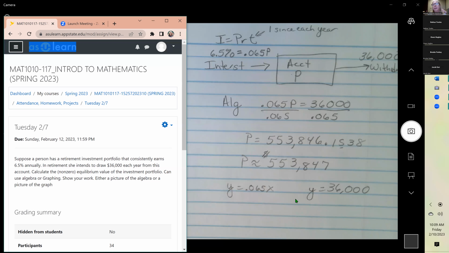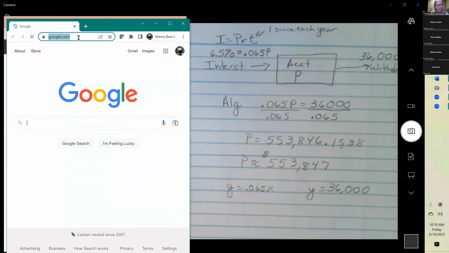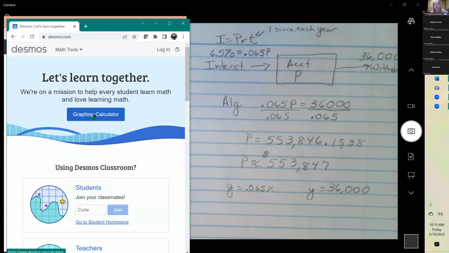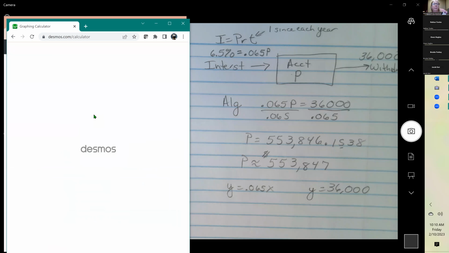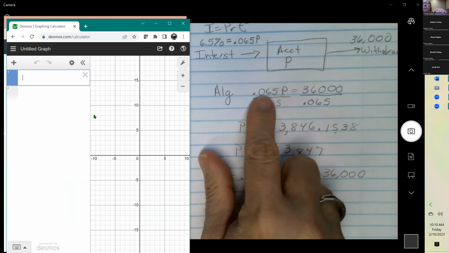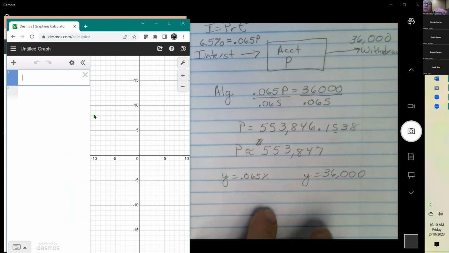For the graph, because I want you to be able to do this, this is kind of review for the test. So make a note that you want to study it for the test. Put Desmos on this one. Go to desmos.com and click on graphing calculator. Sorry, I'm losing my voice today. Then you write these two equations. I took them from the first part and made P an X only because that's what graphing usually uses, X and Y. I tried doing it with a P, and it was giving me weird values.